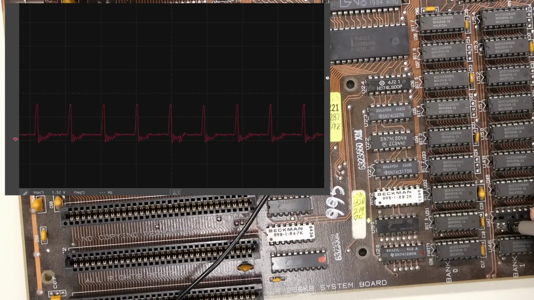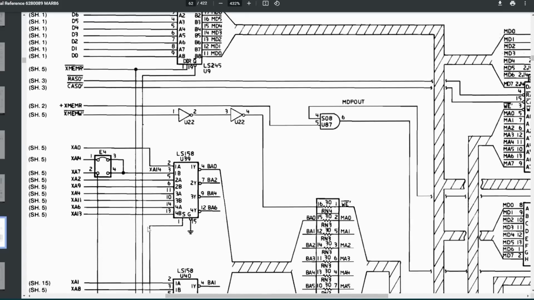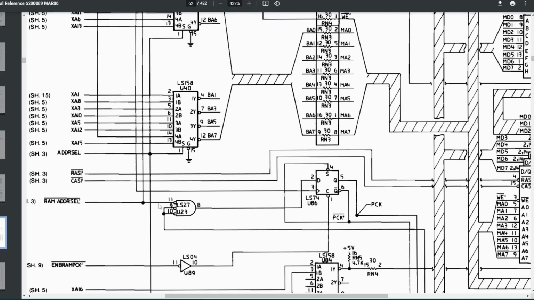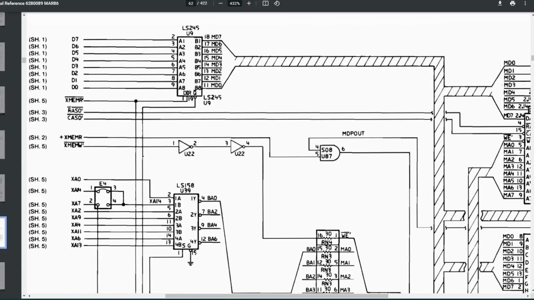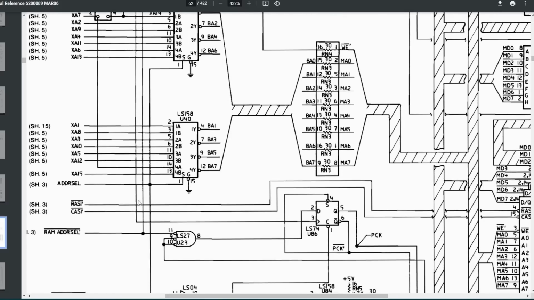Let's check pin 2 on the RAM. Yeah, it seems like it's just sort of dead in the water. Back on the schematics here, the enable pin, let's see, scrolls down. It comes from RAM address select, which has some other logic there. And the direction pin comes from X memory read write. Now, I don't know if logically those signals are working correctly. The direction signal is controlled by this 74LS74 here.